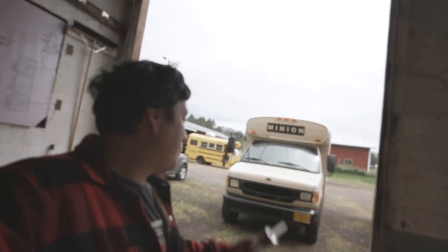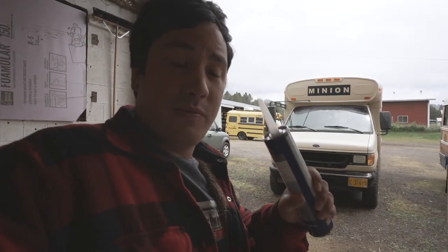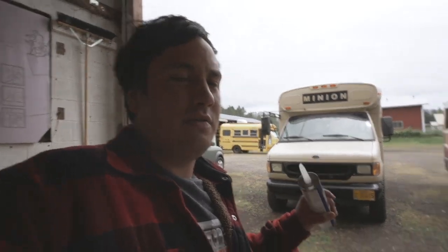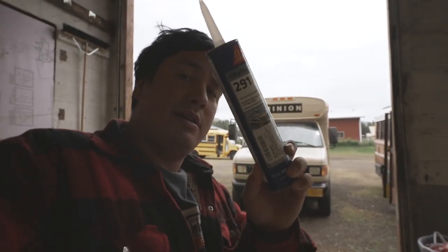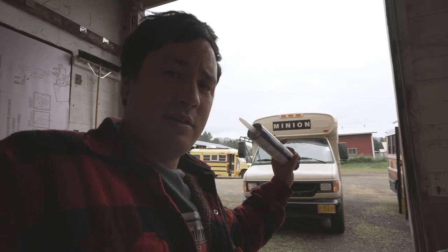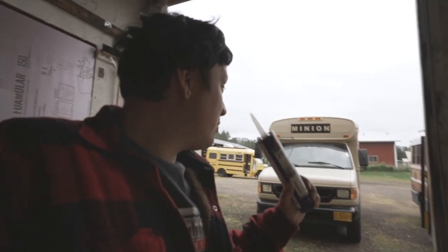Welcome back. Last week we left off prepping the school bus floor for the subfloor, so in this video we're going to do the entire subfloor. I dug out a bunch of the caulk — the body seam filler — and a lot of the sheet metal under there. It's been raining here in Oregon and water was coming up through the floor while driving, so there are literal gaps in that floor. I'm using Sycaflex 291 to seal everything.